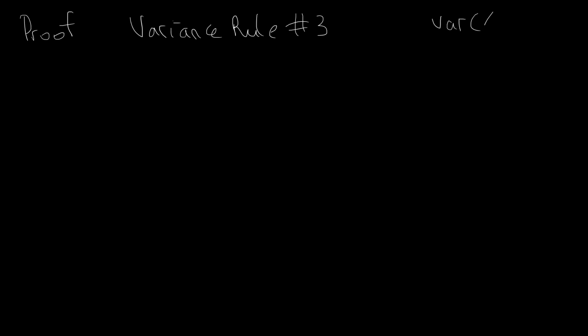Hey guys, so this is a very short lesson where we're going to prove variance rule number 3, and this is quite straightforward. Once again, we're going to begin by noting the fact that the variance of a variable, let's say x, is always equal to the covariance of that variable with itself. And if you don't understand why, you can watch the other video where I have proven this, and the link is in the description box below.